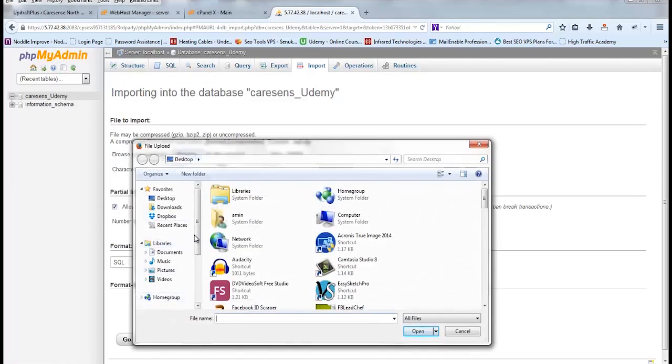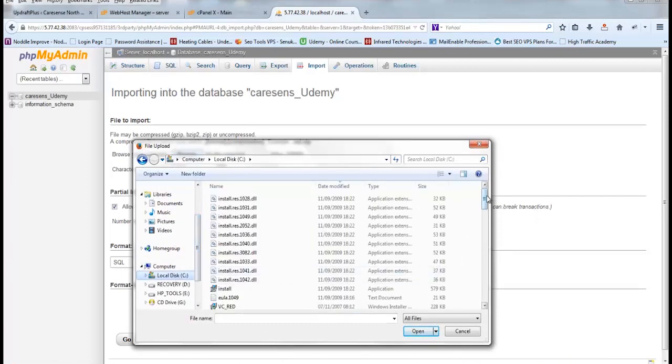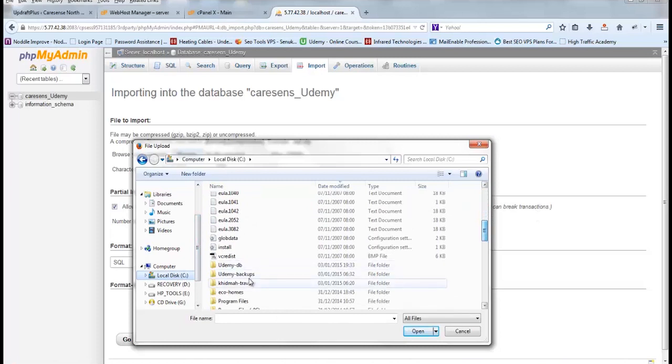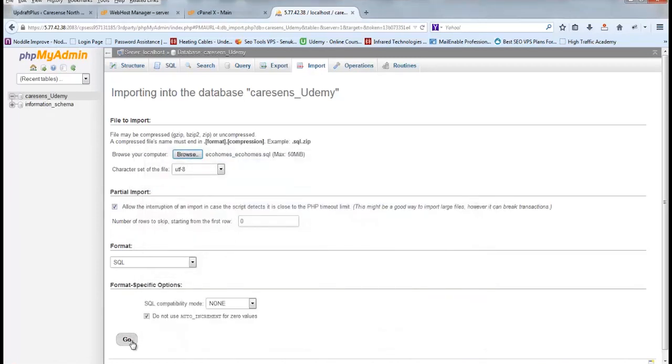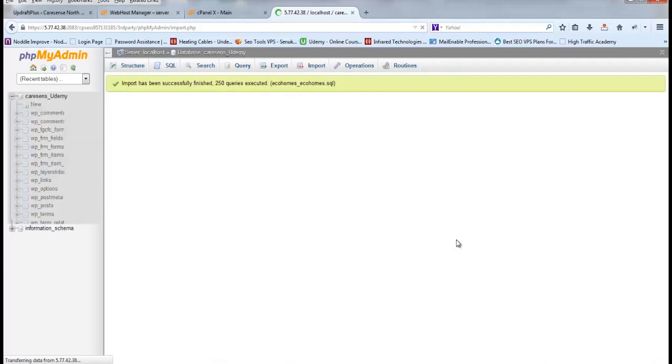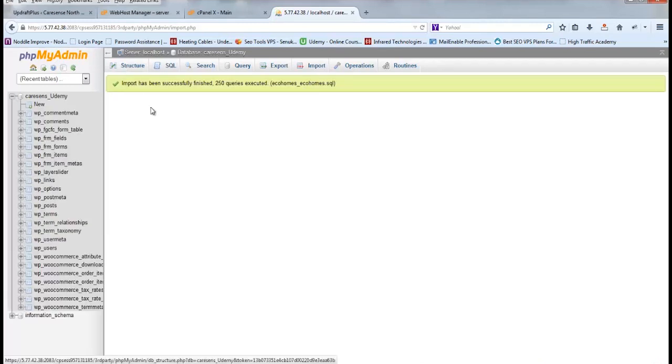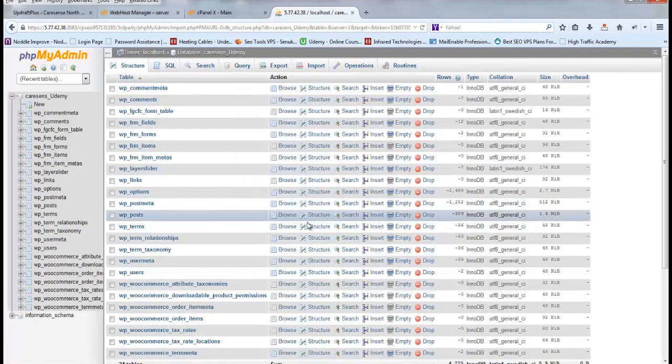And what we need to do is find the SQL database that we've already saved up. Double click it and then click the go button. And there you have it. Our database has been fully restored. So now we've managed to restore all our files and our database.